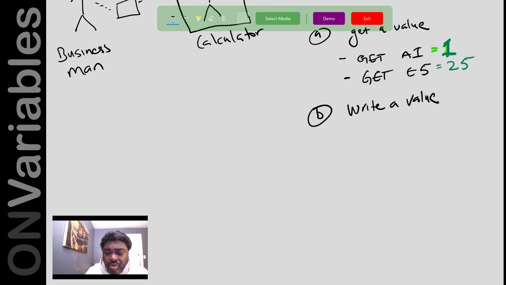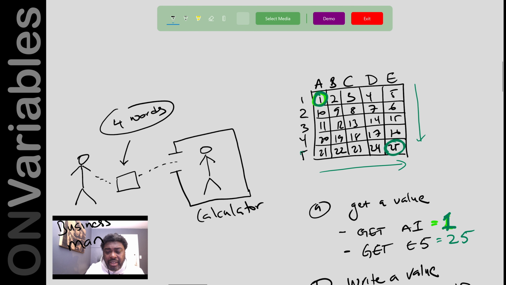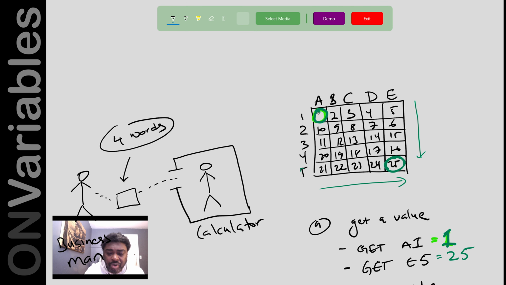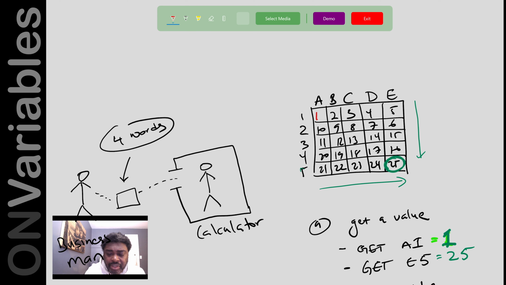So when the businessman says write A1, he also needs to be able to tell the calculator what to put in A1, right? So write A1, let's go with 10. And when that's passed, they would go in here and they would write 10 in A1.